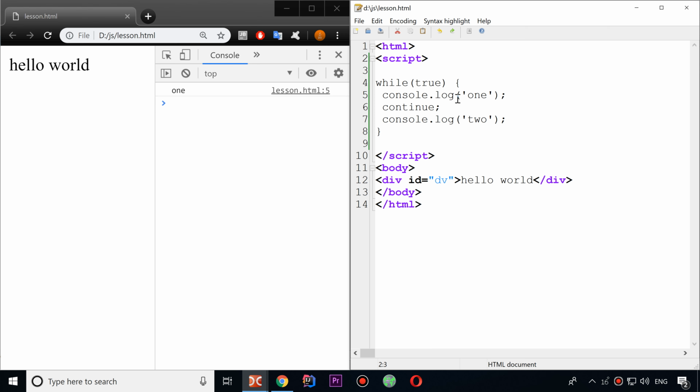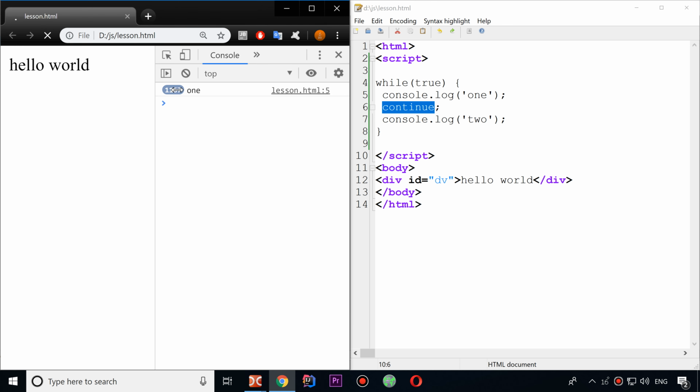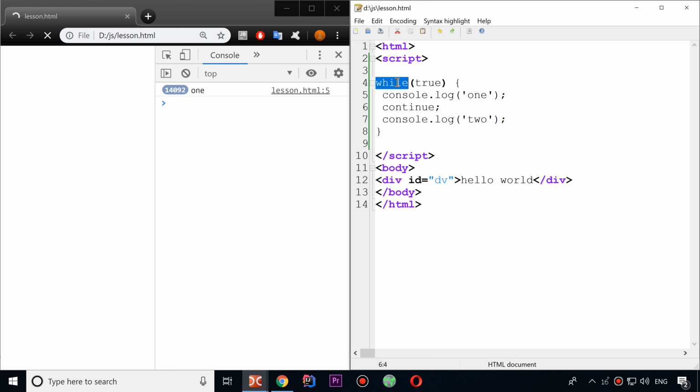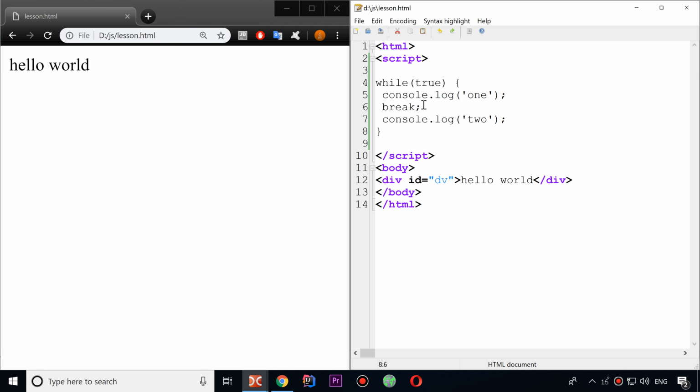If I run continue now, it will just keep entering, like looping all the time. Continue always goes back to the while. Let's stop it. So that's how we can use continue and break.